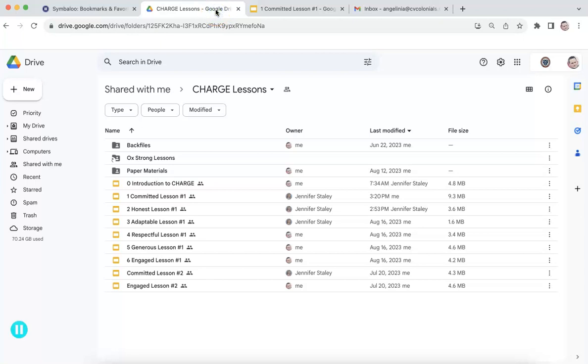The charged lessons are currently built in Google Slides using a Nearpod extension in order to embed Nearpod specific features. The reason we did that is because Slides is more user-friendly and will make it easier to edit and maintain these moving into the future. It does require a few extra steps for you to be able to use the Nearpods. We'll walk you through that in this video.